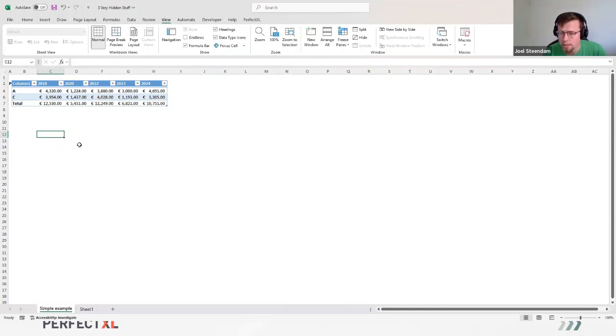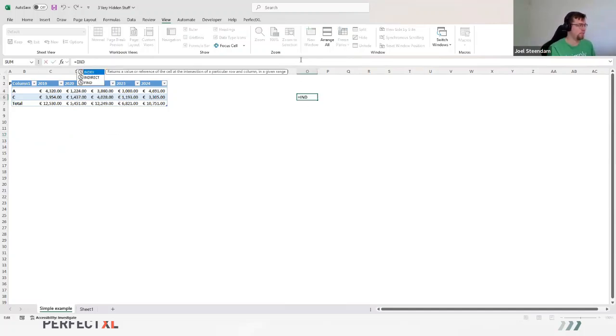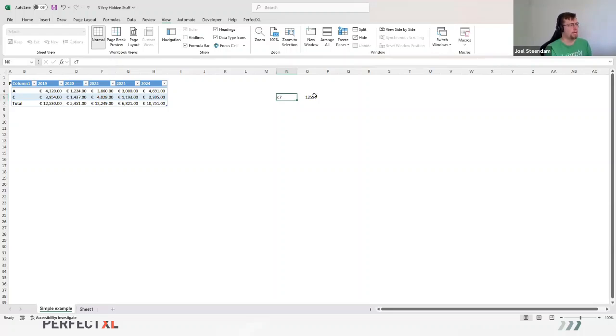So that's great. The next question I see is, can PerfectXL monitor or detect the overuse of the INDIRECT function? Having too many instances of INDIRECT can cause the workbook to become unstable. Absolutely. We see the INDIRECT function as a volatile function. Let me see if I can write that out really quick. What this does is it indirectly references certain ranges. So if I want information from C9, I can pull in information from C7. I can pull information in based on text. So this is building a reference through an INDIRECT to that cell C7 over here and pulling in that information.